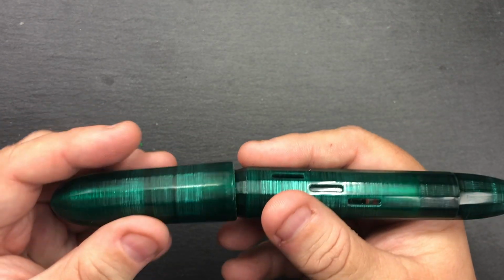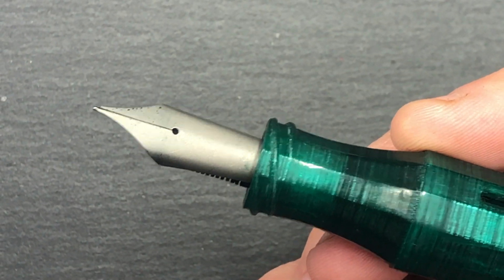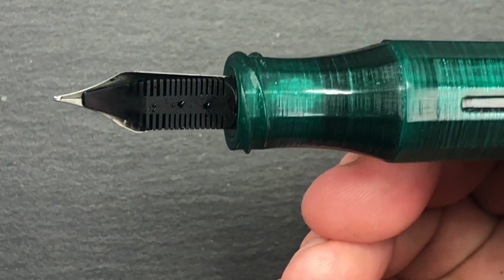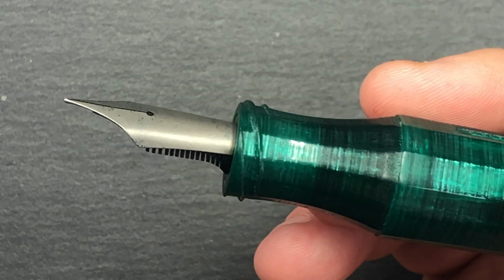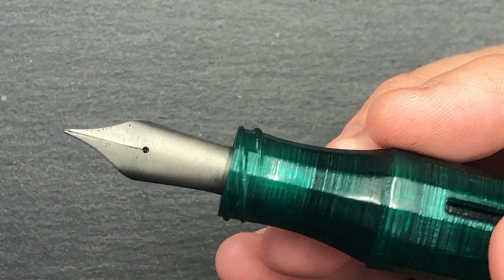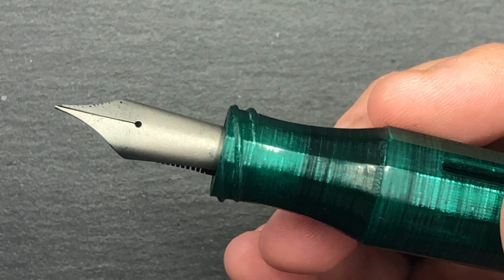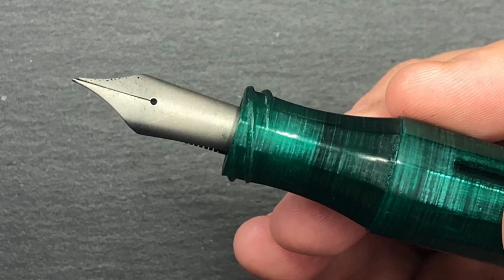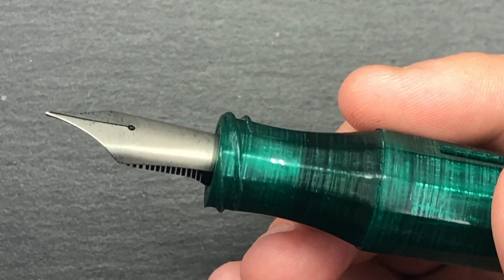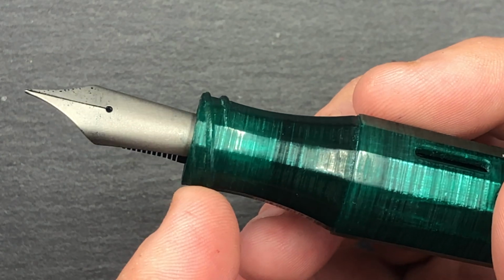The other thing that interested me was it comes with a Bock number 8 size titanium nib with an ebonite feed or feeder. Now, this really is a nice nib. So I got to play with these at the Midland Pen Show with William, and I really liked the flex. Now, I don't push titanium nibs that much, and there were other people there that were pushing them a lot more than I was pushing them, and still getting flex out of them. But for me, this is a really nice writer, and I'll go into that in a little bit more detail in the writing samples.